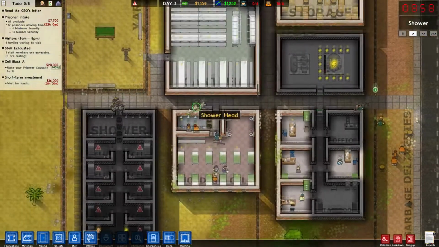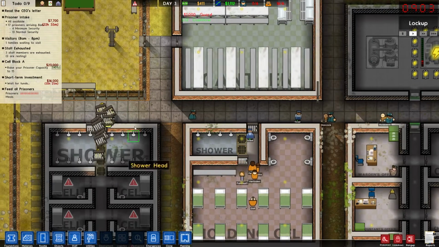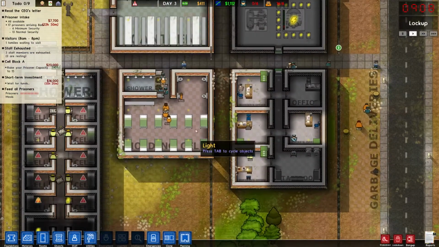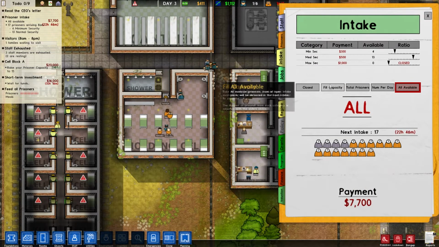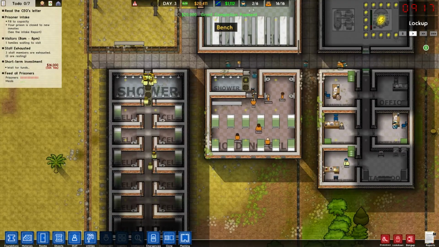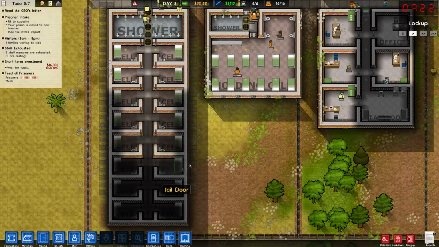Future building. Look at all these jail doors. So they can't get in because I need more guards. Because I have more money, I can hire a couple more guards now. I'll be careful with my money until they get done here. This should get me that grant, which will give me 20k. And I'm also going to change my intake. Instead of just accepting everything available, I'm just going to have it filled to capacity. And we got the grant. As you can see, we have 16 out of 16 prisoners. We have a fully functional prison going. Well, once I get some lights.